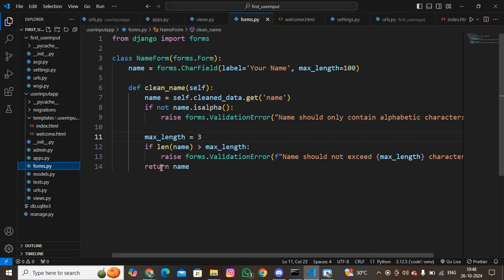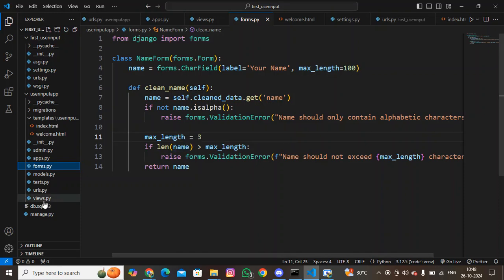Just in a gist, when the user visits the form for the first time, it will render an empty form. When the user fills in the data, it will submit the form and give a POST request. Then Django will validate the input. If the input is valid, it will display a welcome message, and if it's invalid, it will render an error message. Bootstrap and Crispy Forms are used here for a good looking and responsive page.